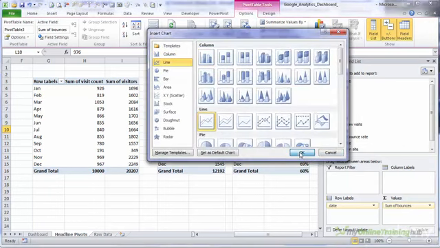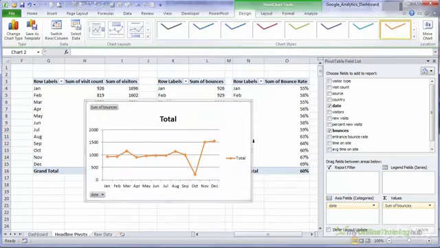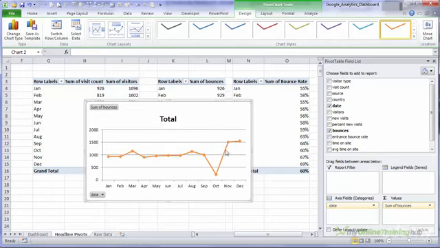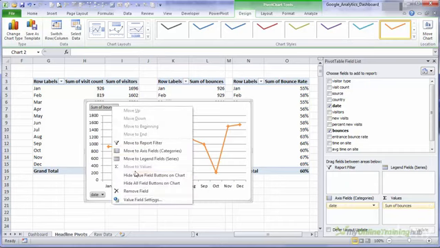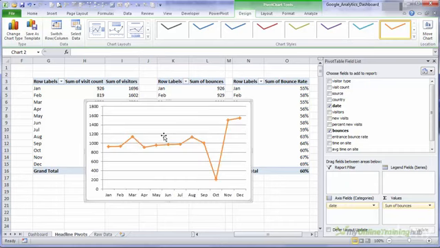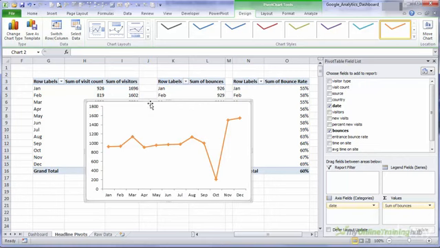And we'll do another line chart, change the formatting, get rid of that legend. I'm also going to get rid of my header, get rid of my field buttons. I can do lots of formatting, doesn't matter where you format it.